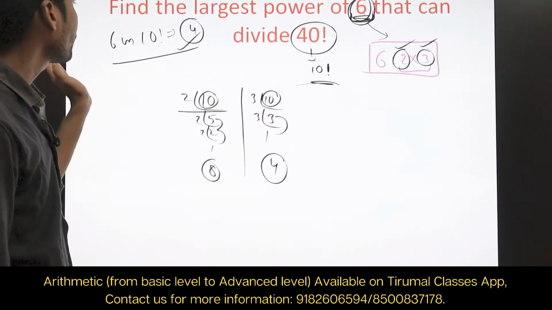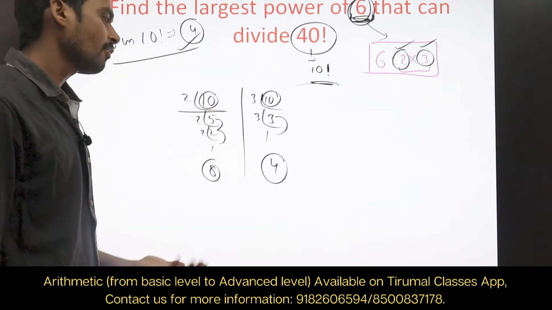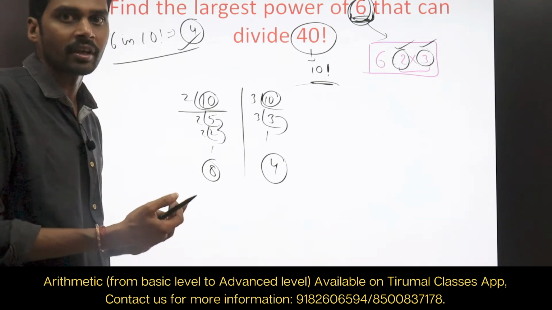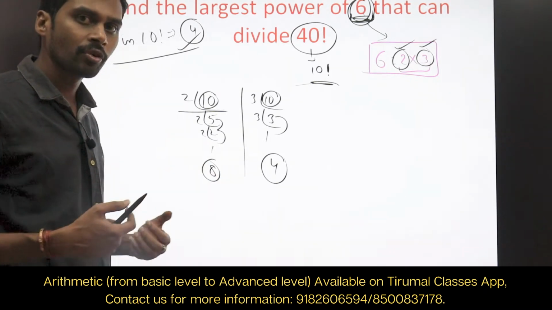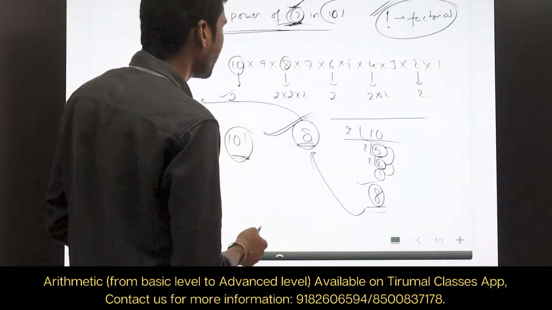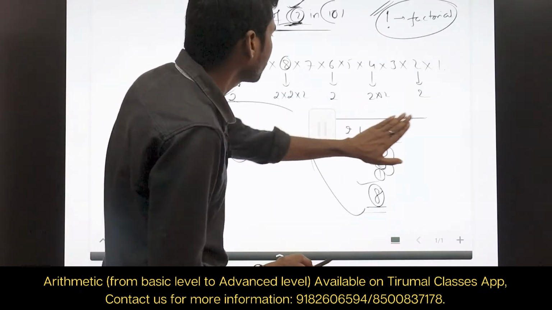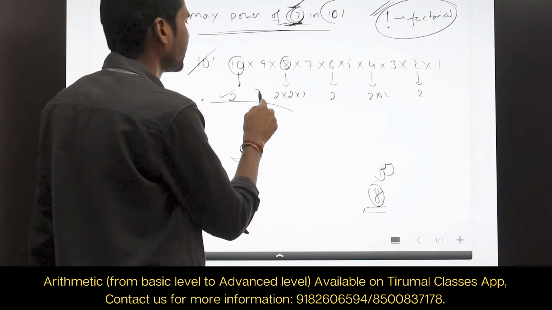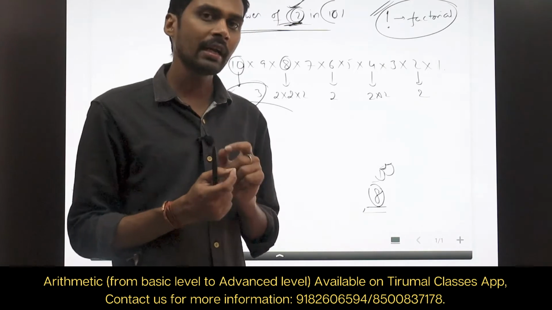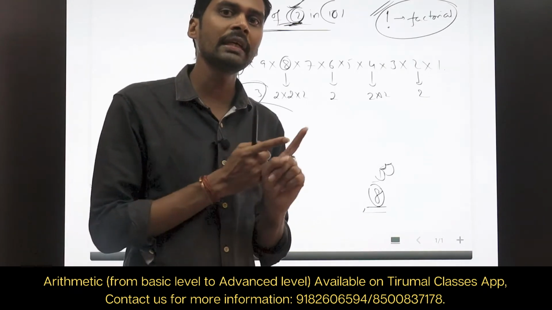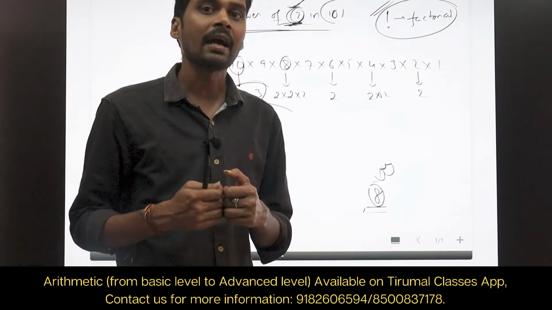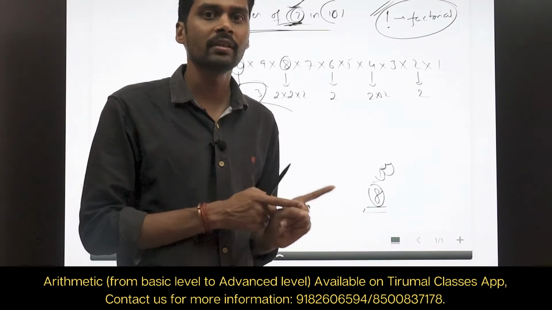See what happens in the product of 6. In the product of 6, what we are taking is a combination of 2 and 3. When you take the combination of 2 and 3, I have to take both the numbers. Both the numbers means that I should have both the number 2 and 3. I cannot take simply one number. I should take both, 2 and 3.